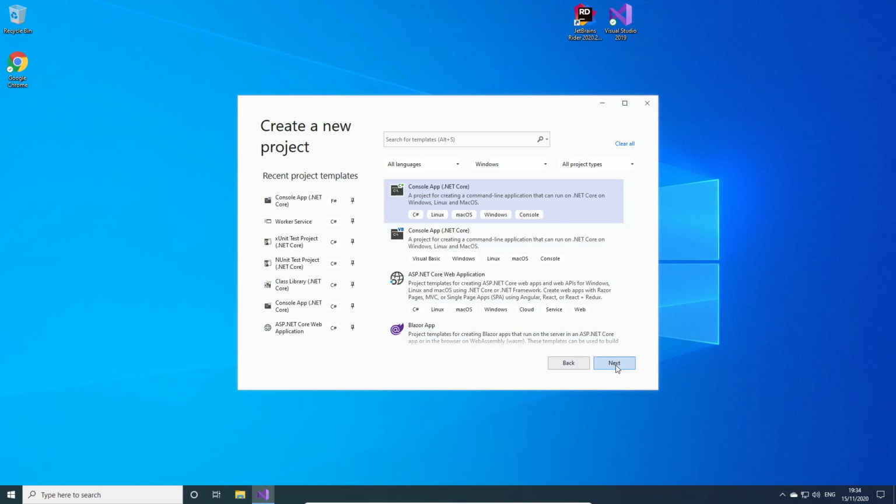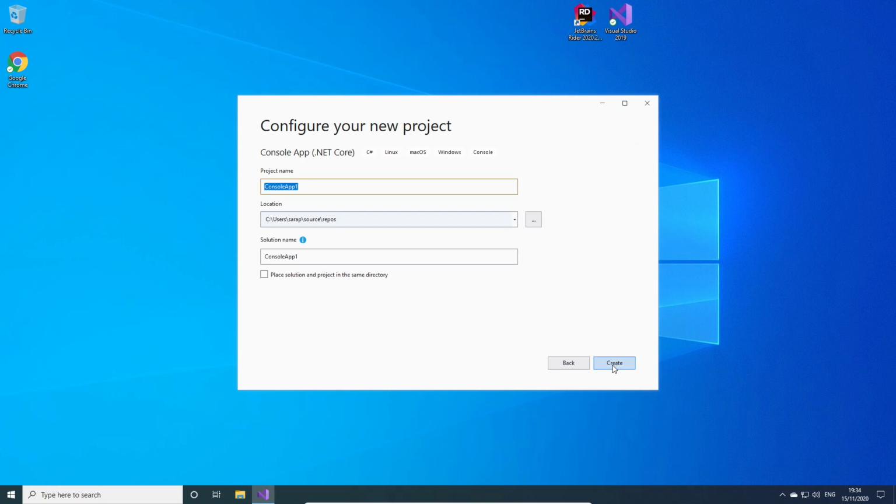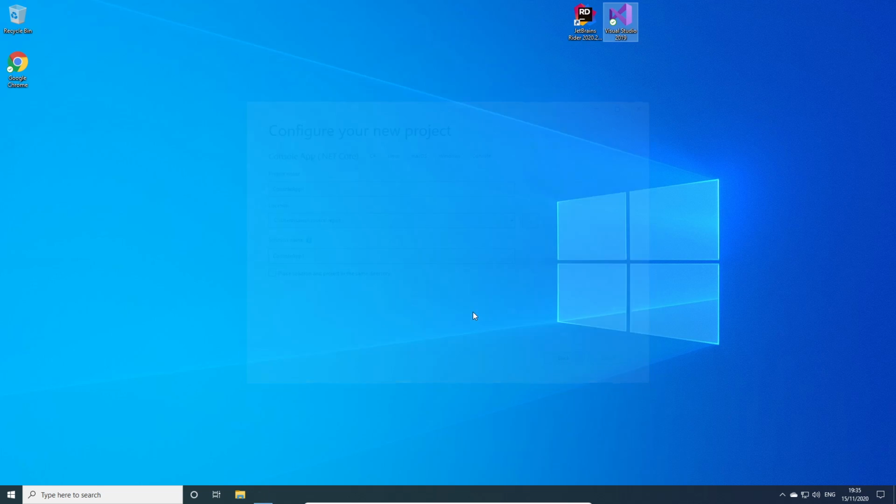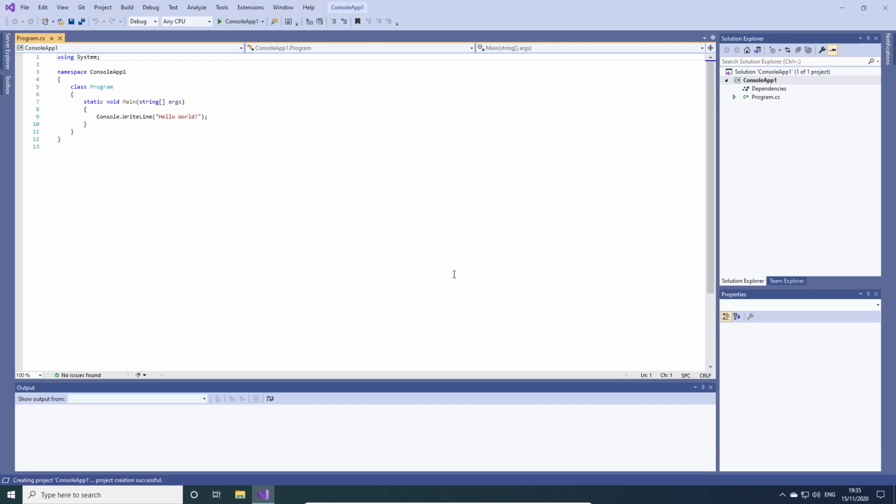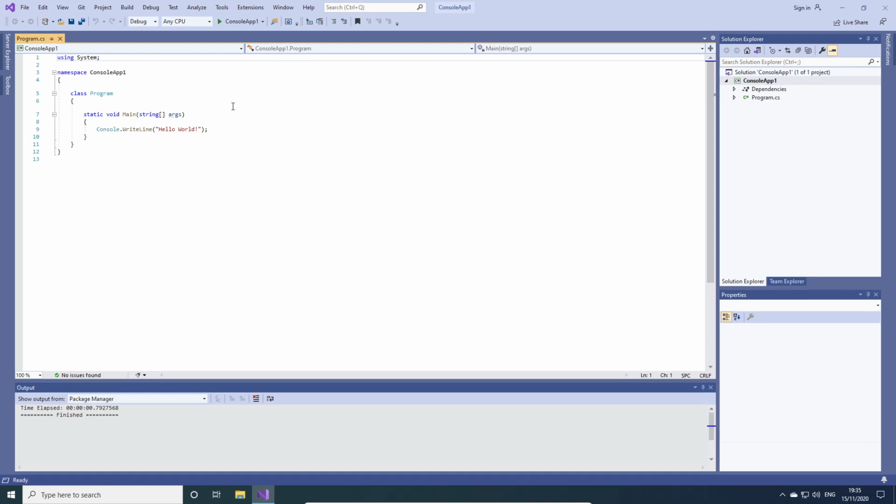One thing I will just point out at this stage is that under Visual Studio, .NET 5 won't be shown by default even if you have it installed at this stage. I'm sure that will change in the future. But at the moment it is not set up by default.